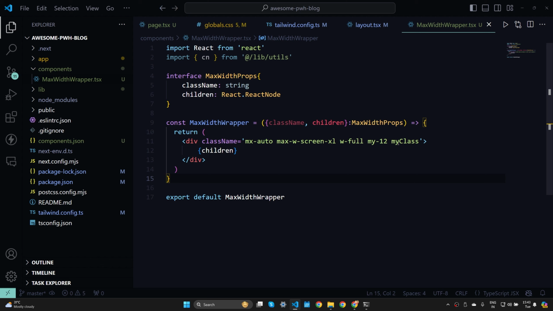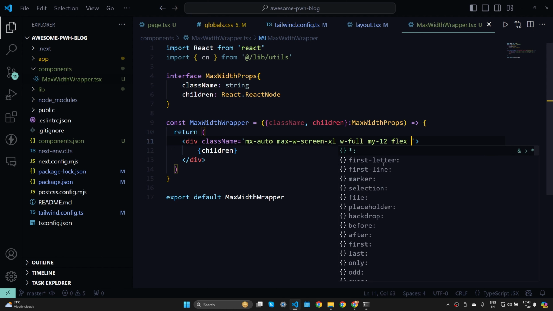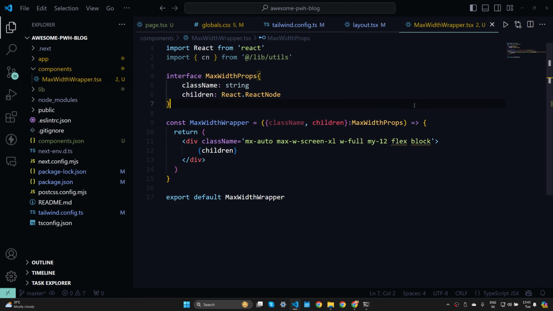Do you think this will work? No, this will not work because we don't know in what order this CSS is going to be generated. This is done by Tailwind CSS. So in order to merge two classes such that the later class gets the priority, we need to use the cn function. Now, some people still have this misconception that if you add a class after something, let us say if I say flex and then I say block, some people think that the display of this div is block, but no. We don't know whether it's flex or block.